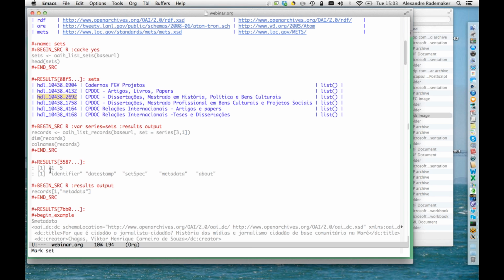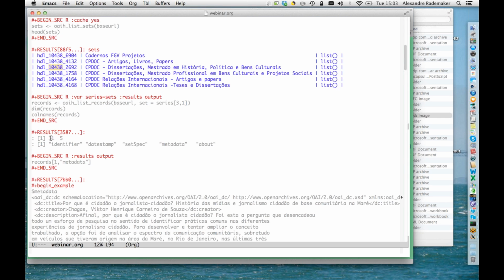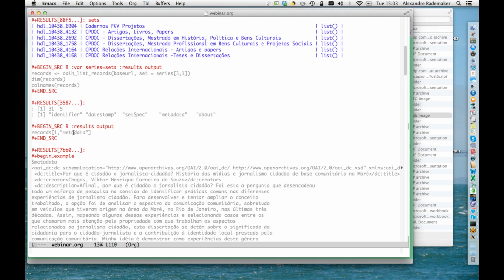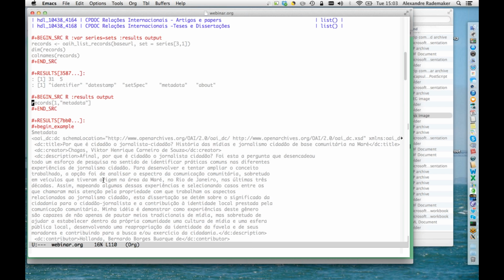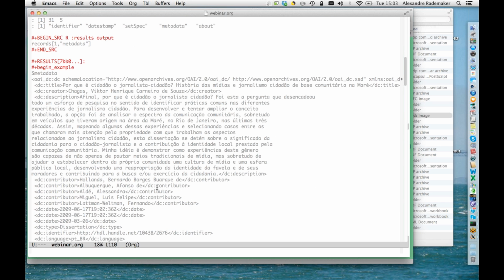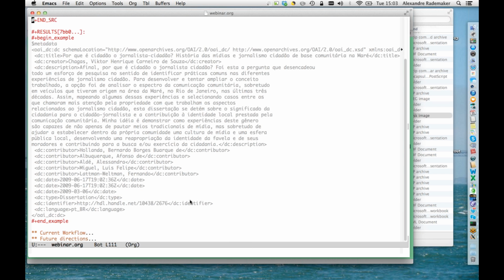Those are very important tools in my workflow because of this kind of thing that I can do. So I get this table, and I provided this table as data to this block. This block understands this data: the variable called series now has the value of this table. And this R code is able to get the third line, first column. Using this one, I get all the records in this collection.